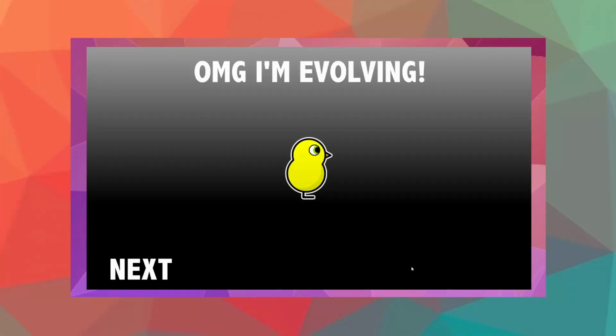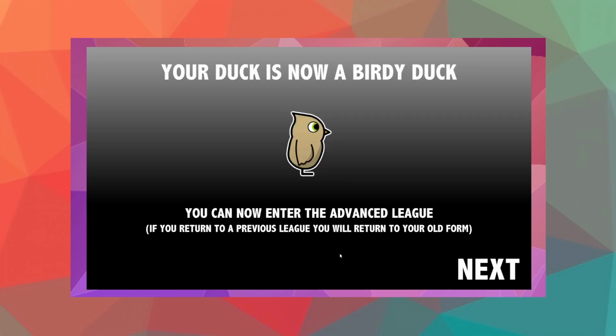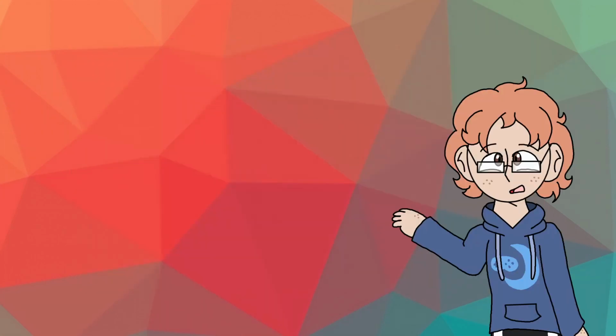But leagues have a catch. When going to a higher league, your duck will evolve into a larger one. That's the explanation for the level cap increase. It's also where the name of the game comes from. Beyond that, every training game has 3 variants.